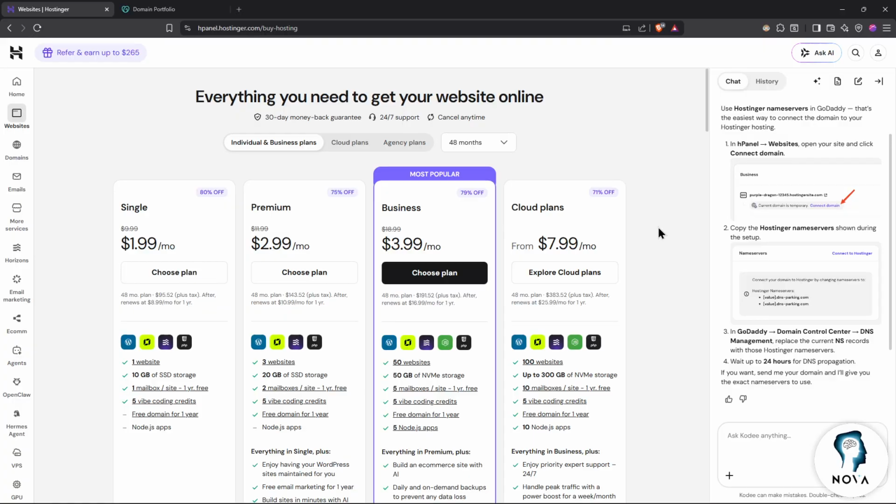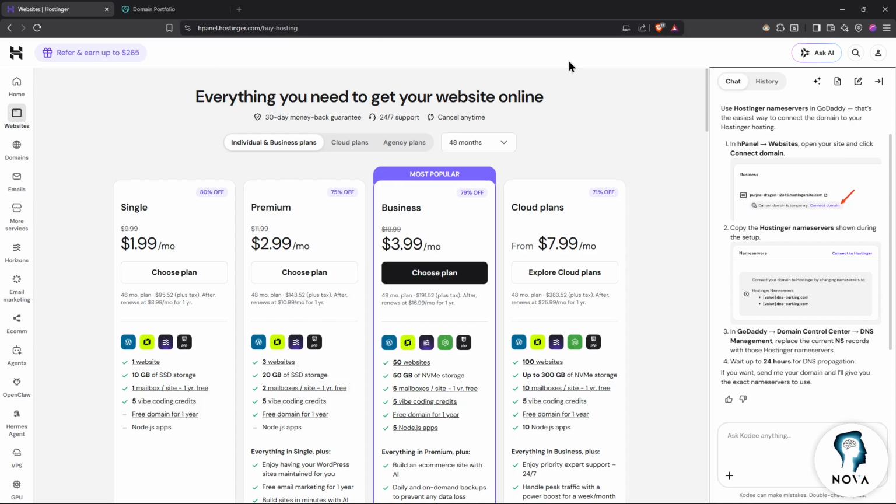And once you're done with that, so once you change the DNS servers, you'll have to wait up to 24 hours. Sometimes it may take even up to 3 days, so 72 hours, for DNS propagation. If you want, you can find some ways to make this faster if you don't want to wait, but normally it will take from 1 day to 3 days.